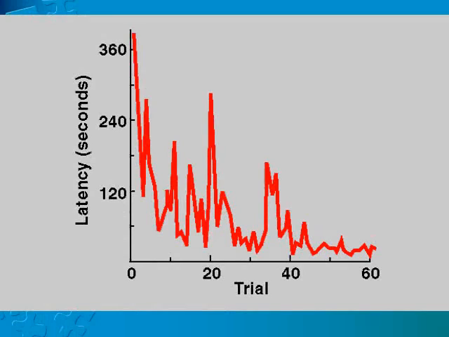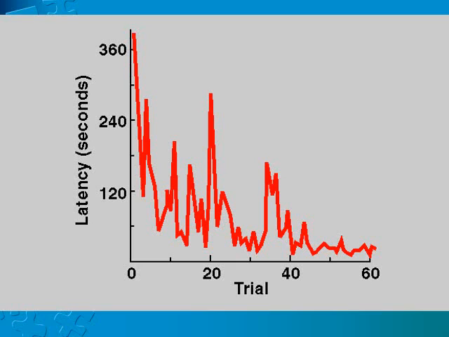Okay, here's that image of the learning curve that I was talking about. On the left, on the y-axis, we have latency in seconds. Latency just means how long it takes to do something. You can see that the latency starts out pretty high, which means it takes a long time for the organism to engage in an operantly conditioned behavior at first. But as you start to reward them, look what happens as we move along the x-axis over trial, which means how many opportunities we give the organism to perform the behavior. You see how that latency starts to drop over time?